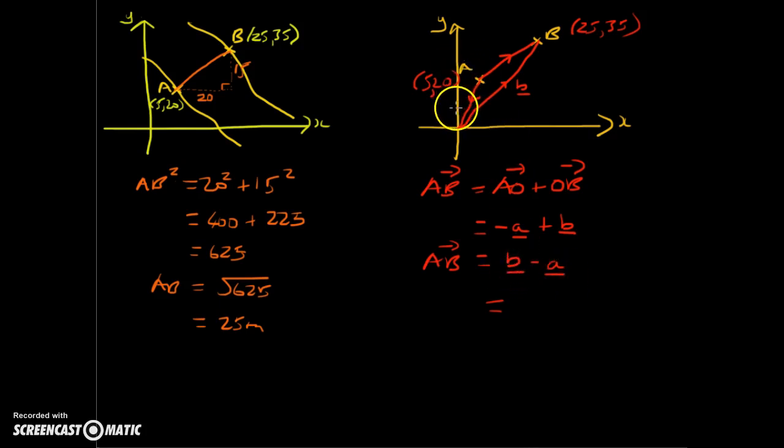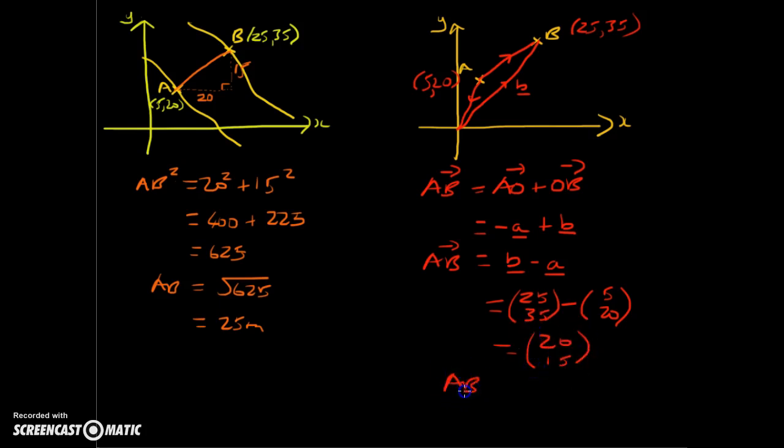So position vector b is the coordinates of B, essentially, written this way. These are called coordinates, your Cartesian coordinates. If we write them in this form, it means virtually the same thing. These are components, or vector components. And position vector a, 5, 20. Subtract the x coordinates, so we get 20. Subtract the y coordinates, 15.